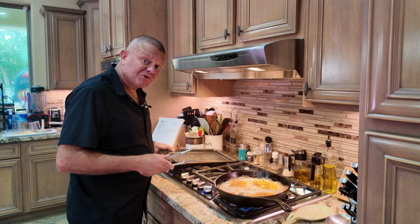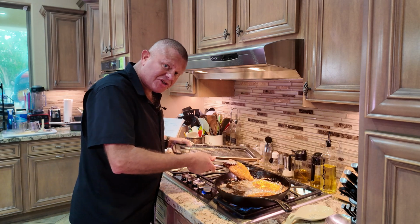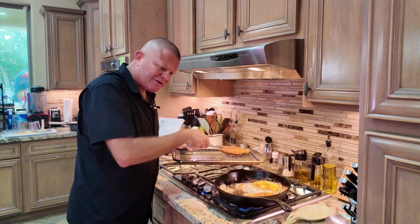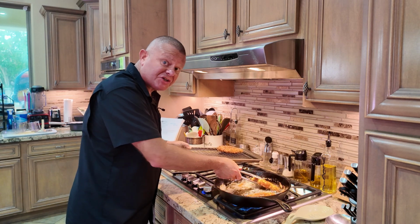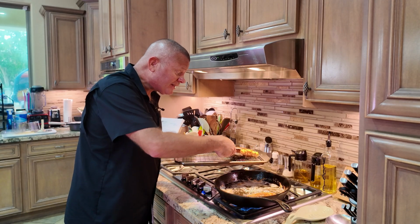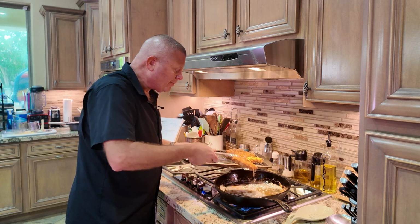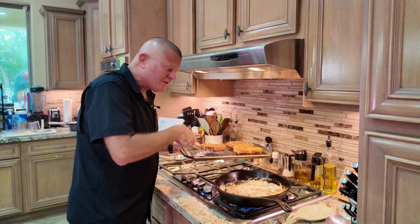All right, it's been 3 minutes per side. I'm happy with the looks of those. I'm going to pull out this first batch. I'm going to check my oil temperature, let it get up to about 375 again before I put the next batch in. So we're going to repeat this over and over, keeping these in the oven on warm until we're done. Then we'll see you for the next step.